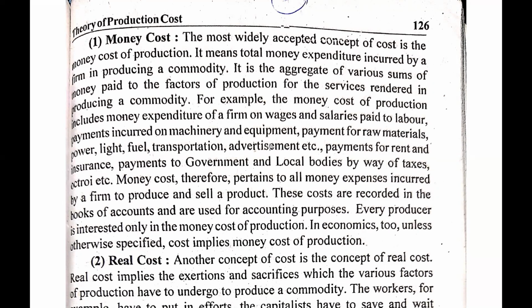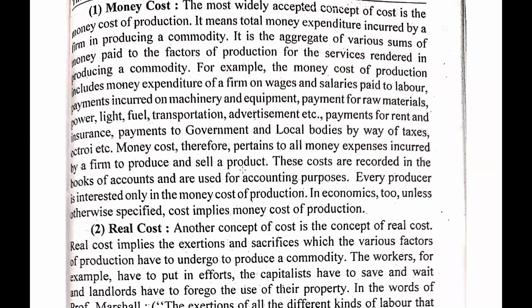For example, laborers are working in our factory to do the production, then we need to pay wages to them, and the wages are considered a money cost. We also need to pay taxes and many other factors, like salary. We can also consider the payment for raw material, and depreciation will also be considered in the money cost. So guys, this is what money cost is all about.